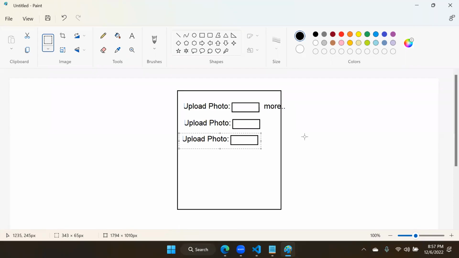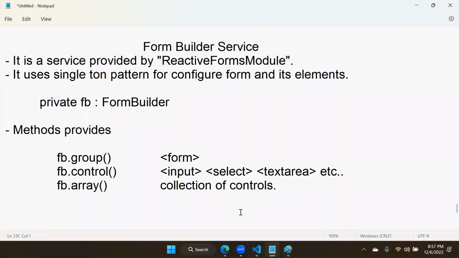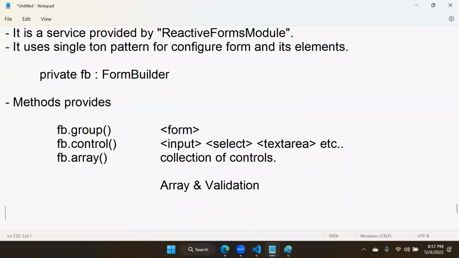That is very important. For this, we need a little lengthy example. We need to add that feature into our form by using what? Array. That we will see in tomorrow's session. That becomes very complex, right? First, you need to practice up to this. Then tomorrow we will finish working with the forms. Tomorrow we will see how to validate the forms also. We will learn two things. One is array. Another one is validation. How validation is defined in reactive forms, that we will see. Then we will finish the forms concept.